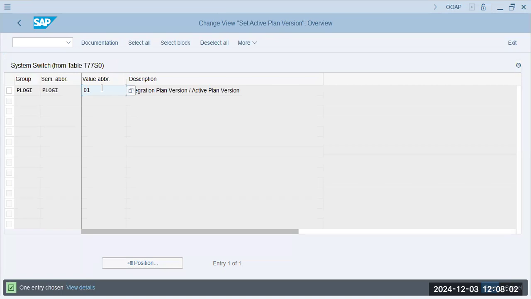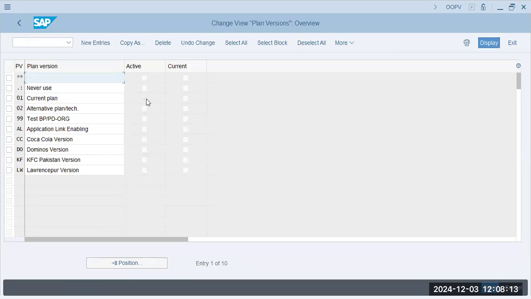Okay, 01. Group is this group. Integration plan version with active plan version. OOPV. Okay, this is active but not current, and this will be our current version.